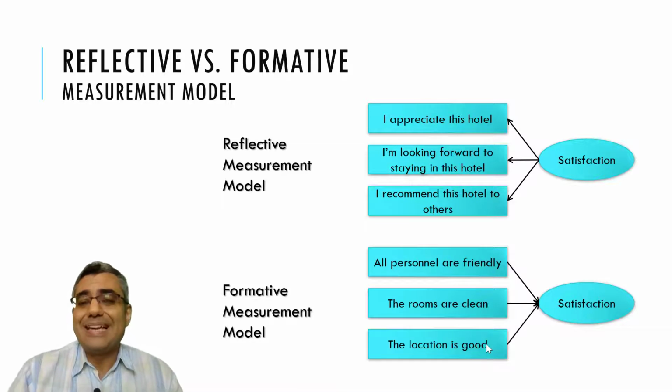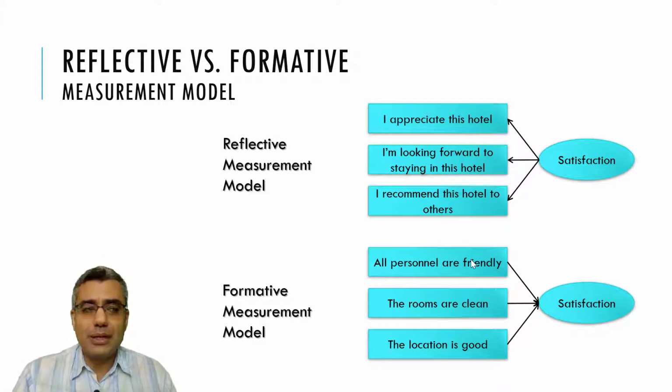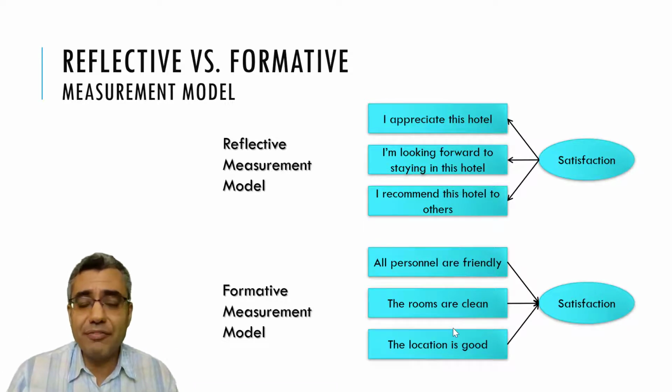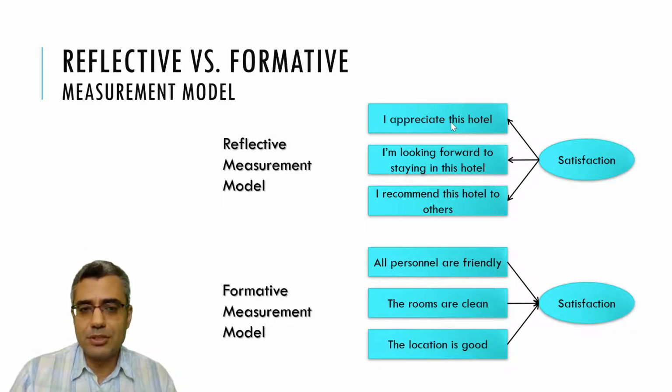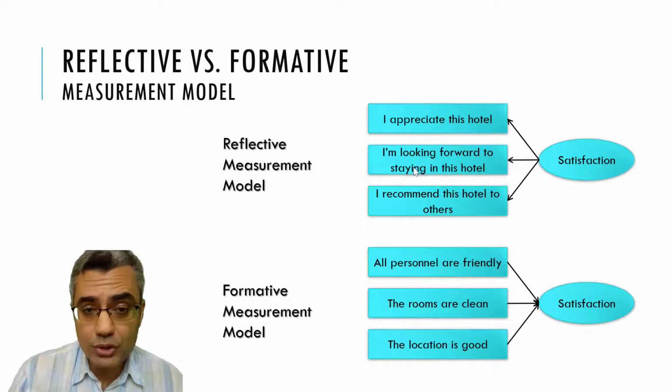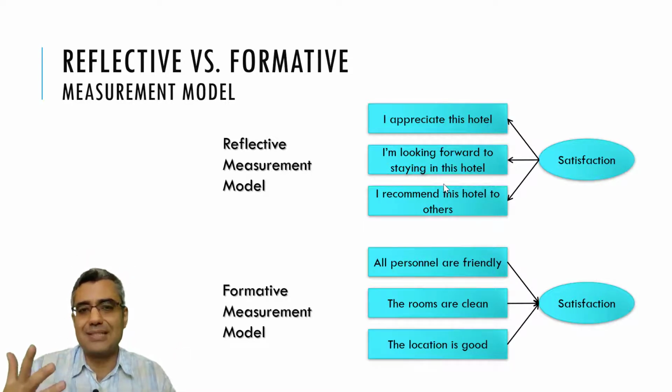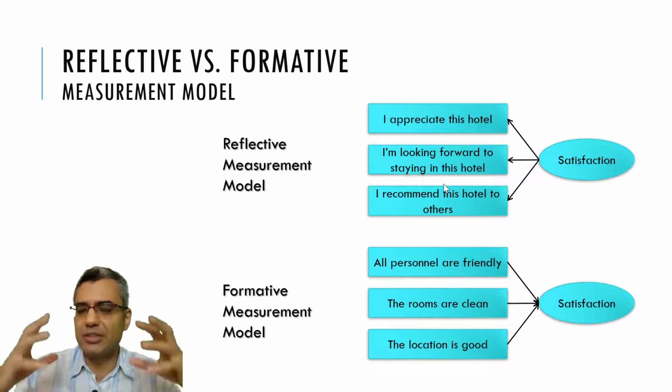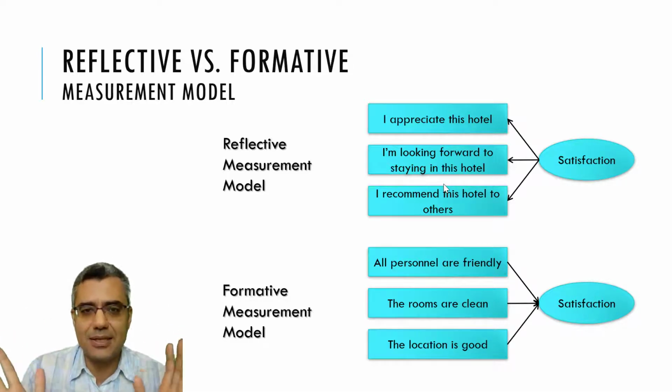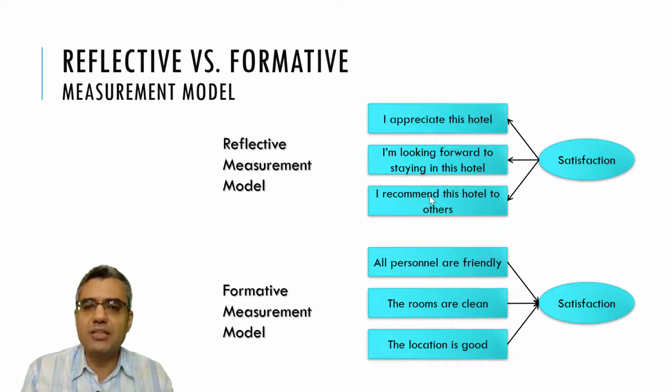So we don't expect your respondents' answers to the three questions to be very similar. They may be totally different. But for reflective constructs, we expect high correlation between the responses to these questions. So for a reflective construct, the responses should be consistent, right? So the responses should be similar. So if the first respondent, let's say Alex, is satisfied, he will give 4 or 5 to all of these questions. If he is not satisfied, he may give 1 or 2 to each item, right?